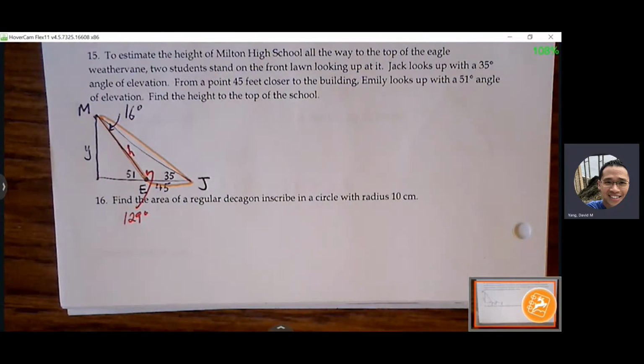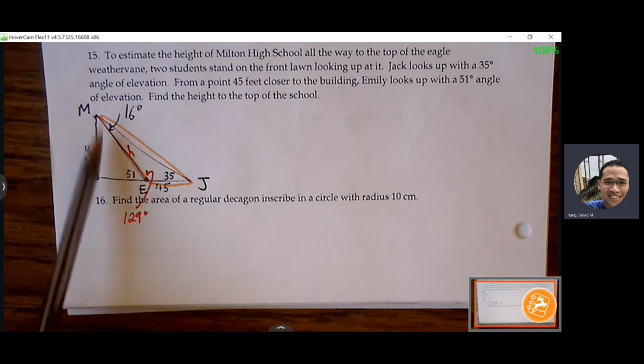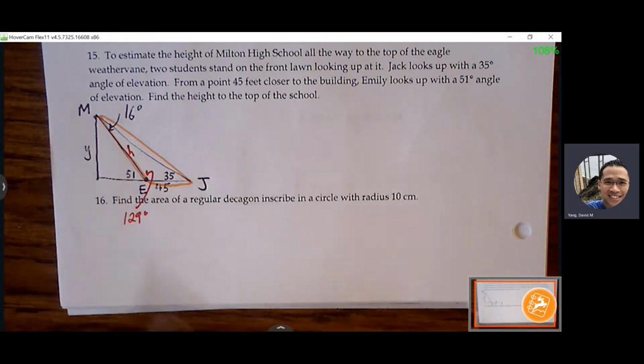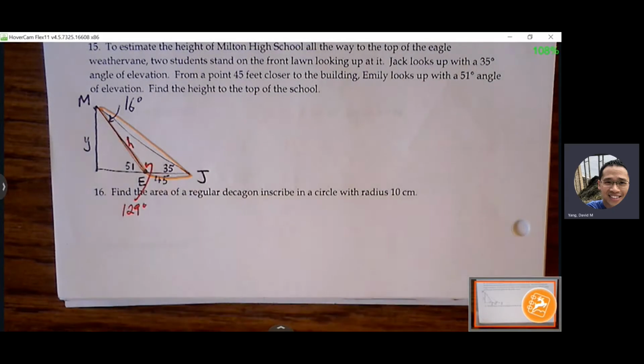You can also find the other angle, which is... Yes, you're right. We could, because we got 90 here, we got 35. We can figure out what that angle is. Yes, and that's perfectly fine as well. For now, I'll leave it out. But yes, we can fill that out. Okay, but right now I'm just going to focus on the triangle on the right. But your strategy works. Good.